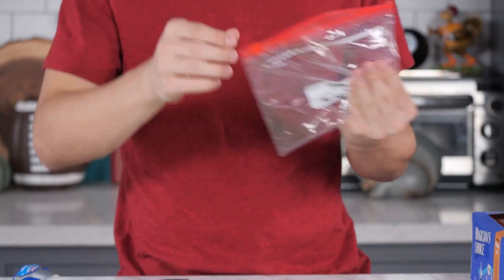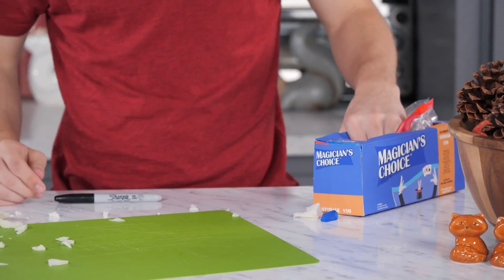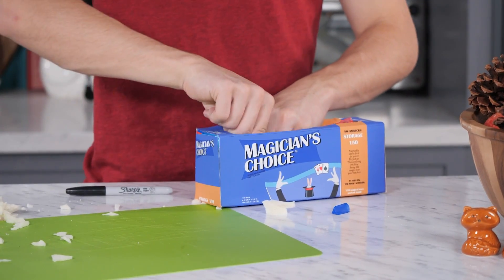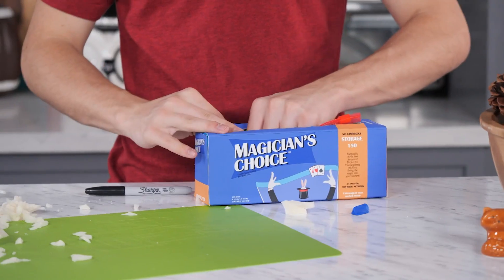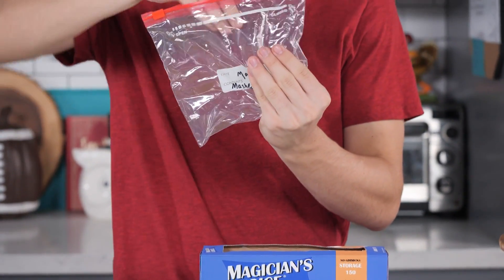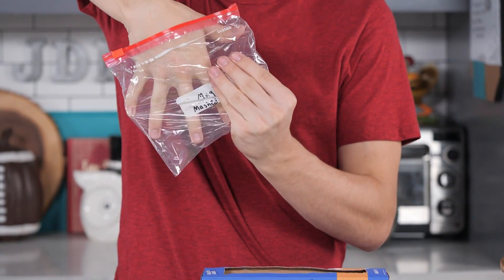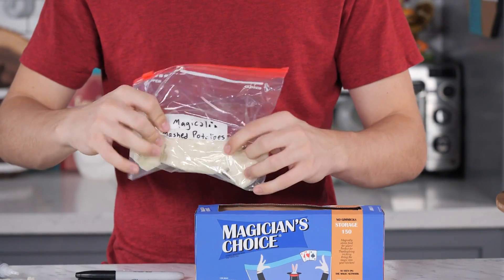Wad up the potatoes in your left hand to hide them. Finally, place your hand with the bag into the sandwich box — now it just looks like you're holding the box. To start the trick, show off your box and hand a bag to your friend. Explain that these are magical leftovers where food might magically appear. Then take out your gimmicked bag, place your hand in showing it's empty while holding your sponge in your left hand. Then crumple up your bag and release the sponge to reveal your magical mashed potatoes. And that's the trick.